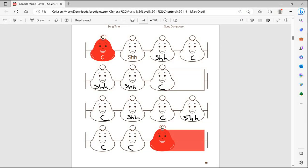Okay, moving on to the next worksheet, my song. Again, we're going to play the root position. And that's it.